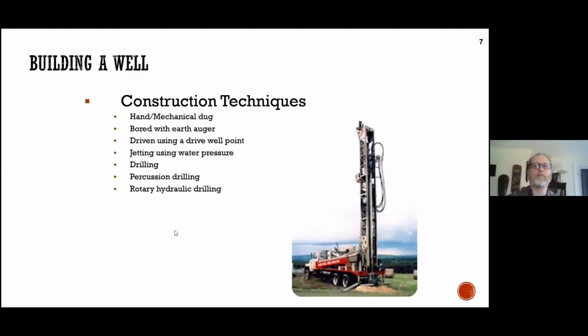So that's not a bad little video about looking at how the well is drilled. But again, we're talking basically 24 meters was the total depth of that well. And so you're not digging that by hand. So that was an example of a drilled well. We'll look at a couple of other examples.